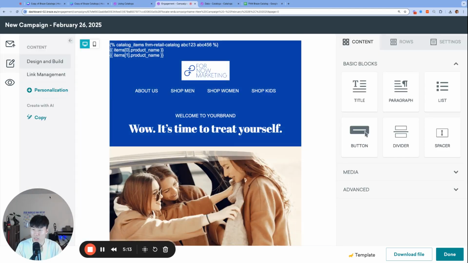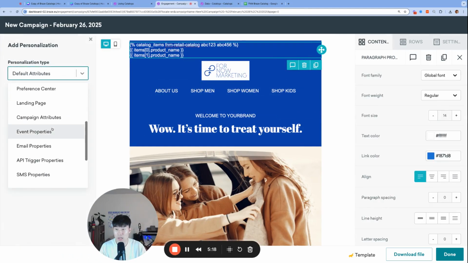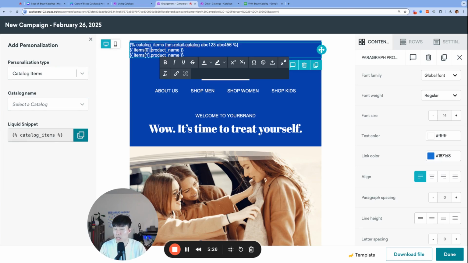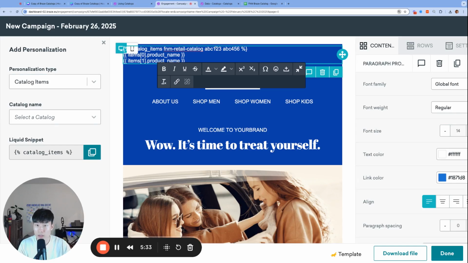So once again, to get started with the liquid writing, I always start on this personalization tab. I choose catalogs, and then I grab what I need. But once we get to just this part, a lot of times I am just writing the liquid directly in here. So as a reminder, the first item that we're referencing, all the information for this item gets stored in what's called items bracket 0. And then for the second item, all the columns about ABC456 get stored in items bracket 1.